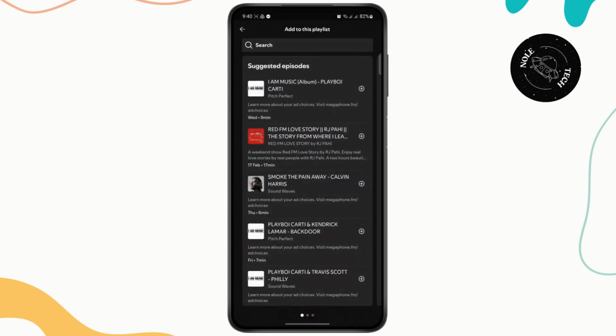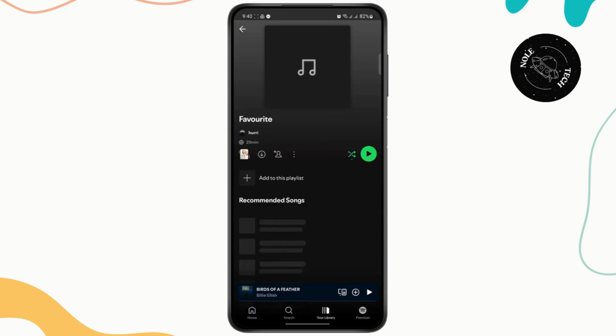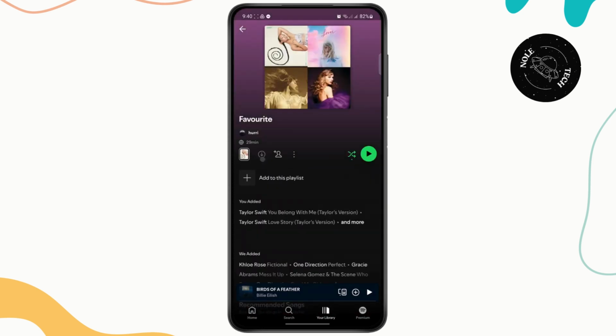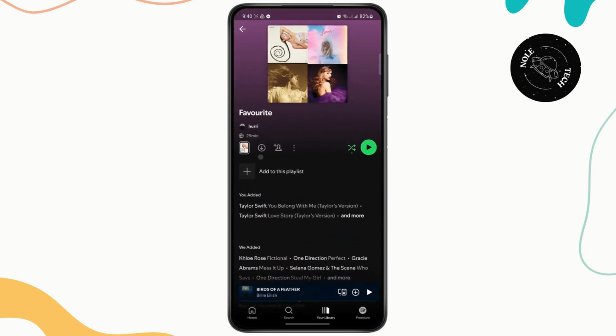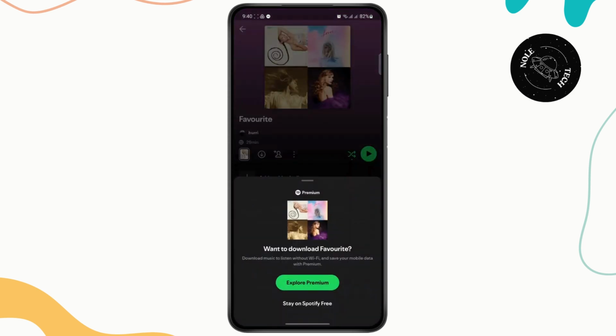You could also search for songs here, and what I'm gonna do now is tap on my random playlist that I've created previously. So here is my playlist. And right besides your playlist, you'll have this little download icon, which will allow you to download this to MP3. So simply click on this option and it will start downloading.